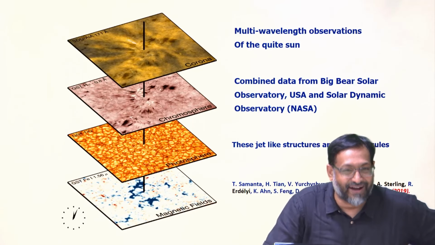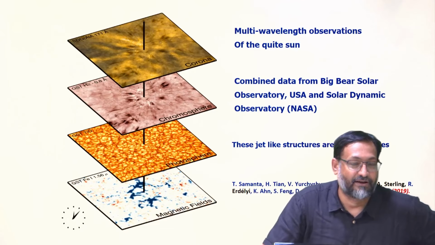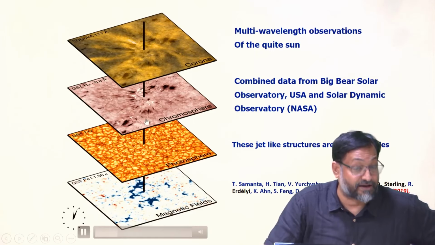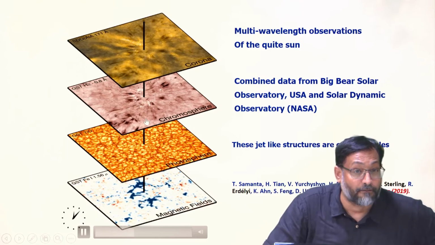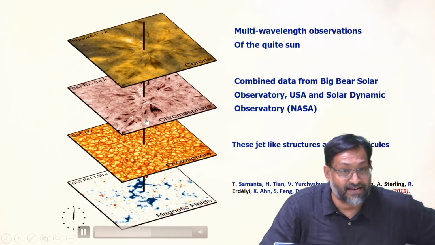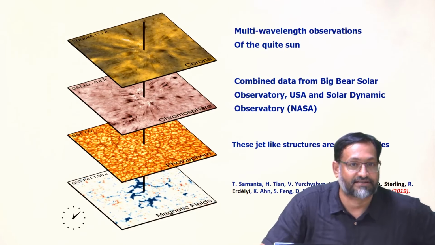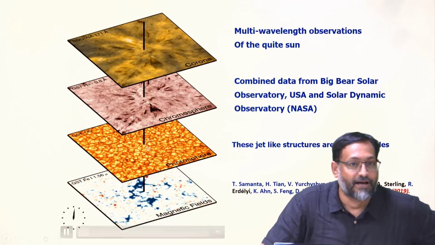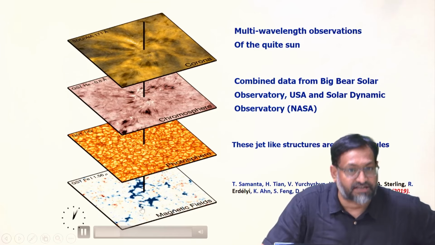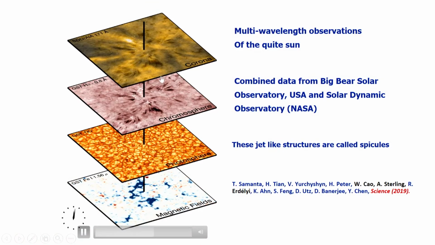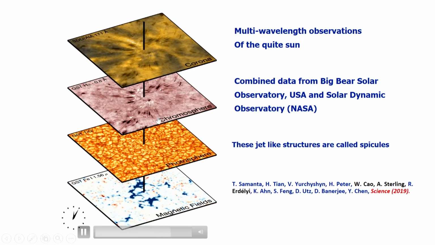But now if I look through a high resolution telescope, these three layers have been observed from a ground-based telescope, because from the ground you can build a much bigger telescope. You can't have a 2 meter or 4 meter sized big telescope in space. So the combination of ground-based observations and space-based observations is giving rise to new discoveries.